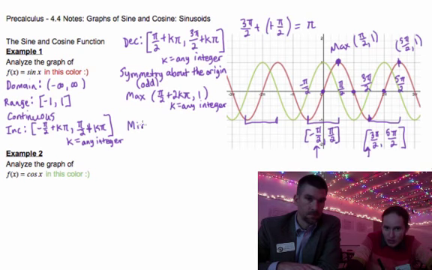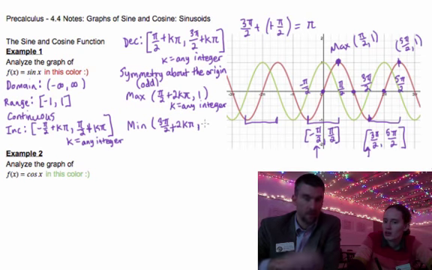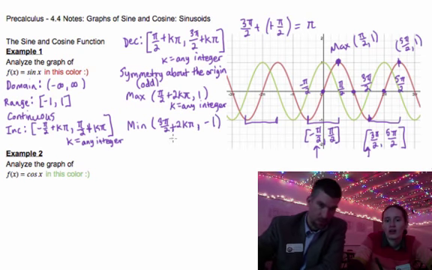Our minimums then start like we can use this one, 3 pi over 2. Yeah, 3 pi over 2. Yep, and plus 2k pi. Yeah, I meant a plus, not a comma. That's okay. Plus 2k pi. There you go. Good job. And then it happens for our y value at -1 every time. Period. End of story. Double stamp C's. Got it.